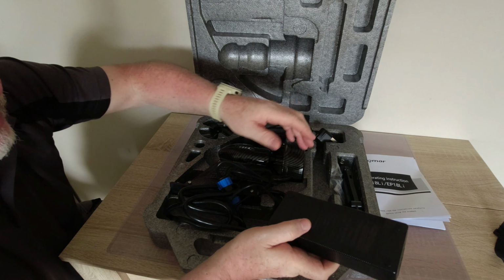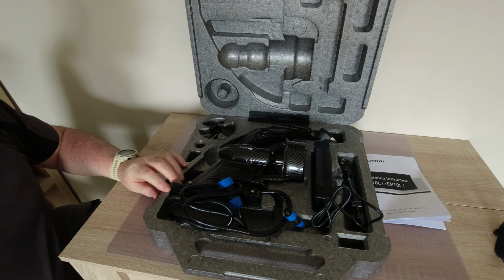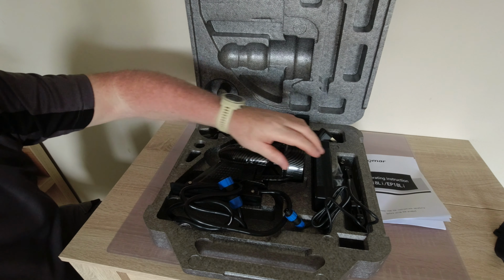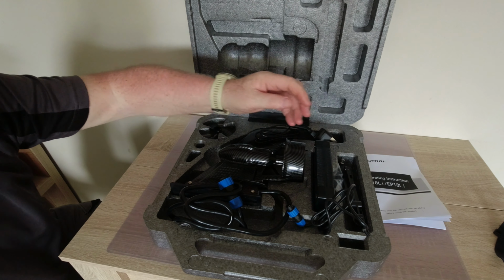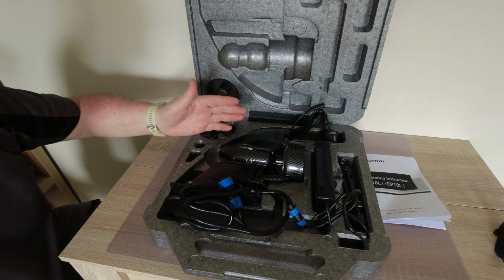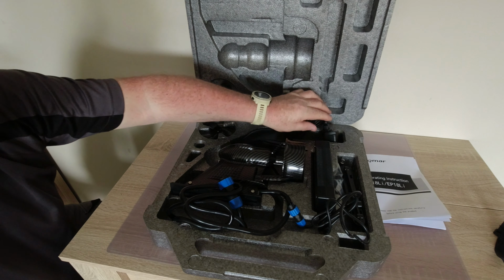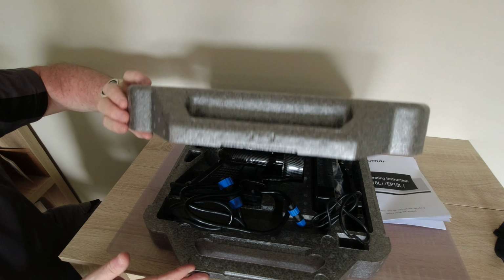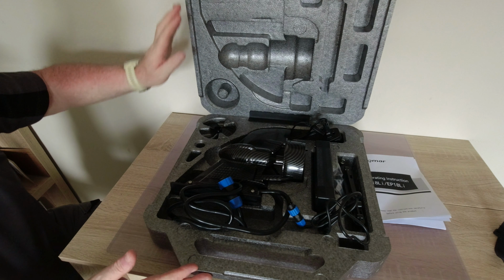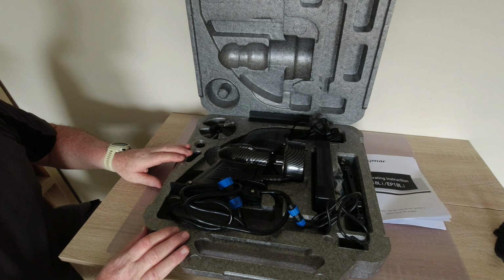So as I said, it's not a beautiful box, but it's very, very functional, and it will protect the fin when you're transporting. You probably won't even need the battery box necessarily in there if you're just going out for the day, and it'll be getting lighter and lighter. If it's in your car or your vehicle, it doesn't matter what you take, really, does it? So you can take the whole lot. But as I said, that's the gubbins of the box. And what I'll do, I'll now go on about the fin before I go on to the battery.